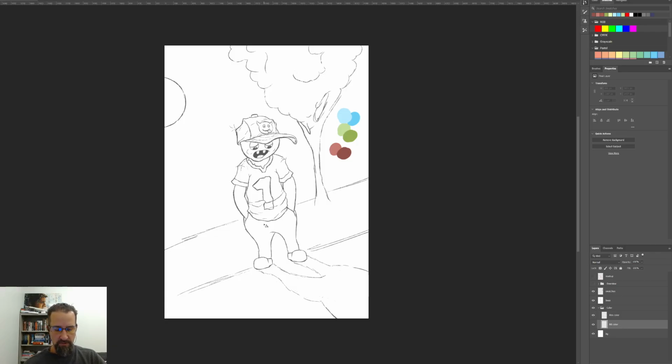All right, so I'm just gonna hit G. G takes me into my bucket, and then if I hold Alt, that's a color picker. So what's the biggest block of color on here? It's probably the sky. So let's grab this guy, and then background color layer. Let's just go ahead and hit that. It didn't pick properly for some reason. There we go. I think that's an issue of the pen that I'm using. All right, so now everything is blue, beautiful, and I can come in here and start grabbing certain areas and coloring them in the way that I want them to be colored.